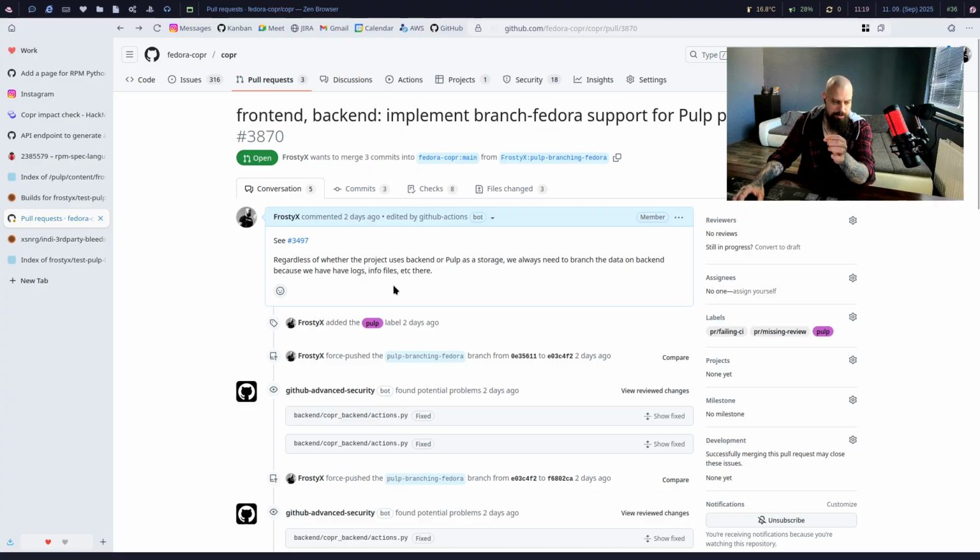Namely, I wanted to make sure that the new content that we create in Pulp has all the expected tags that it should have.